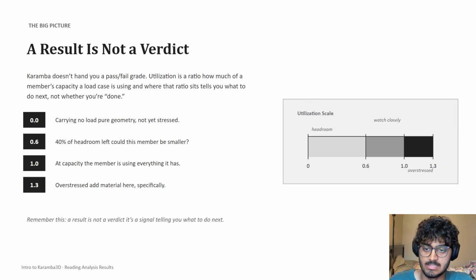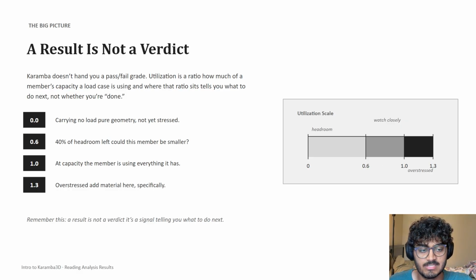So again, talking about utilization and what those numbers actually mean, when we don't have a load active on the beam, there's no stress on the beam, so our utilization is 0. From the 0 to 0.6 range, we're actually overbuilding. That means that you added a lot more supports than you really need, and so that translates to a really expensive build in real life. Karamba is telling you that you can get away with less, and so you can start to remove some of the material until you get to the 0.6 to about the 0.9 range.